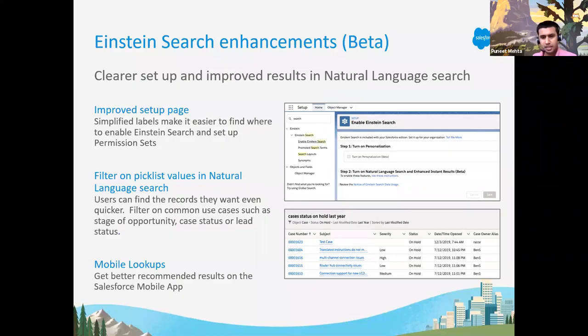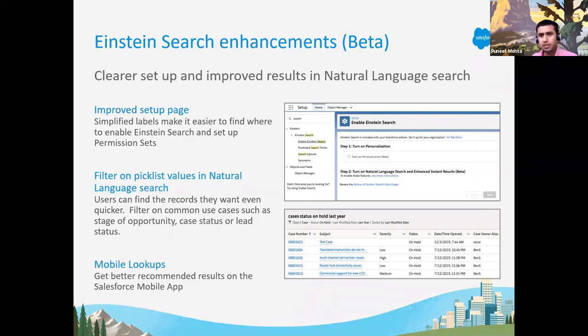You get a relevant result for natural language queries, so you can just say, please show me my open opportunities, or show my closed opportunities, or show my accounts, and Salesforce will return those records directly. And finally, there is an actionable search bar. You don't have to go to an individual record to perform an action. You can search for a record and perform the action right from the search bar.